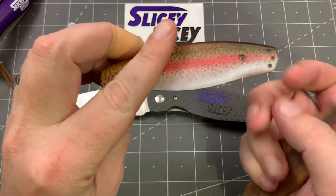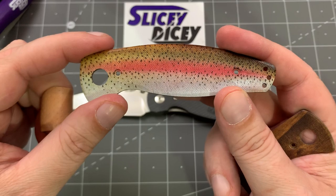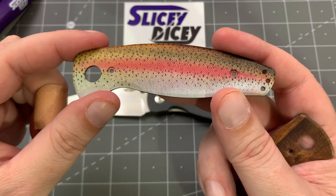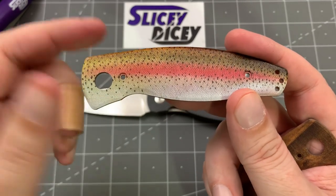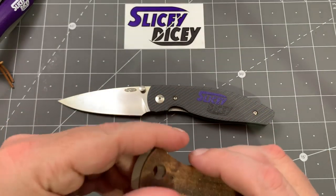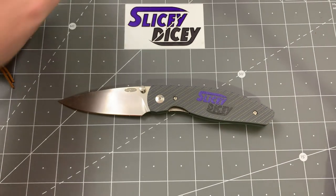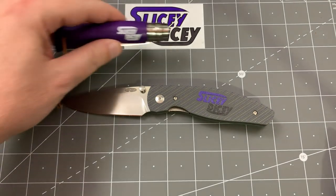And then also they sent me this trout one, which is kind of cool. I'm not into fish or fishing or anything, but if you're a fisherman or something, that's a neat little pattern. Just to show what they can do. Right now up there, they actually do have Neutron scales for sale, with a starry night kind of pattern on it. So yeah, but really cool.